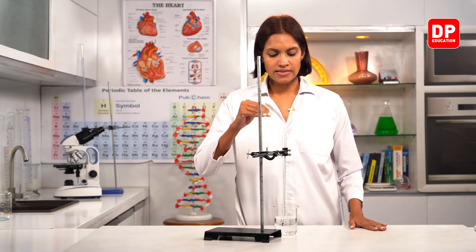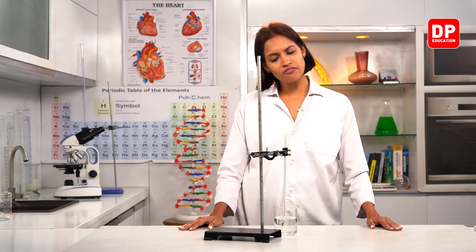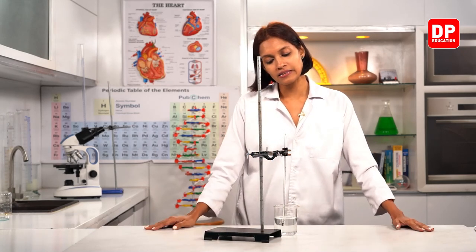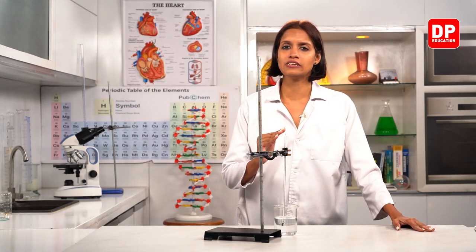Right? Now I can see the numbers well. Now can I take the reading like this? If I am going to look at the thermometer like this and take the reading, that is completely wrong. So how to do it correctly?